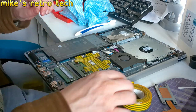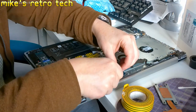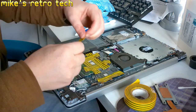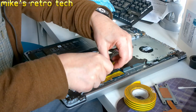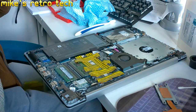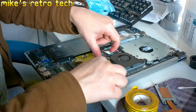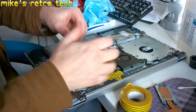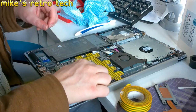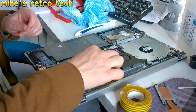Because it is so conductive, it will kill your board. Now, I should use Kapton tape, but I haven't got any, so I'm going to use electrical tape. And it should be right. It should do the job splendidly. Right, so there we go.